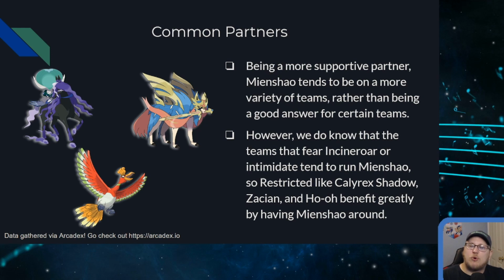Being a more supportive Pokemon, Mienshao is more of a jack-of-all-trades, fits into every team situation. Common partners tend to be the restricted Pokemon that Incineroar beats, things like Calyrex Shadow, Zacian, and Ho-Oh. Ho-Oh being weak to Intimidate, Zacian being weak to Fire and Intimidate, and Calyrex Shadow being weak to Dark. So all of these Pokemon tend to like Mienshao a lot just because Mienshao runs in, hits Close Combat or Fake Out or Coaching, and just runs over games with all of its utility.